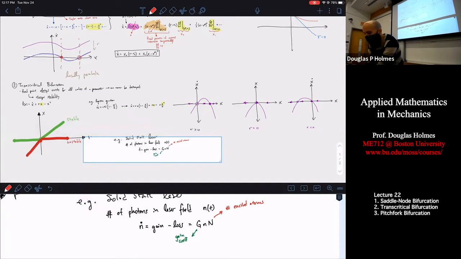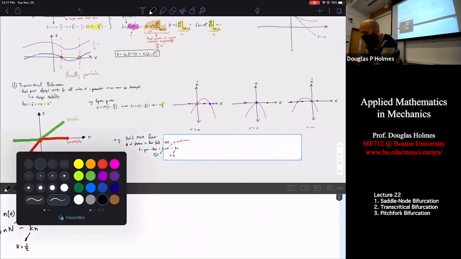Okay, well, then how are we losing things? We're losing some because some of these photons are going to escape through the mirrors. I haven't drawn the picture yet, so let me draw the picture so it's a little bit more clear. And what's K? Well, K is essentially related to the lifetime of a photon. So it's helpful for us to know that everything in our system has some sort of characteristic scale. So a photon has a characteristic lifetime, tau, and the rate is going to be the inverse of that characteristic lifetime. The details are not too important, but it's basically a difference between how many photons are being gained versus how many are being lost.